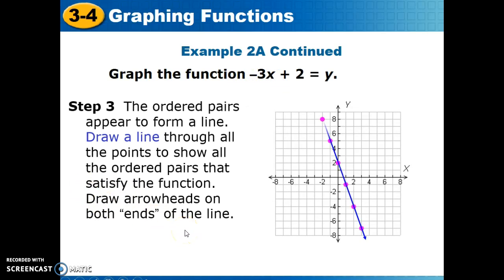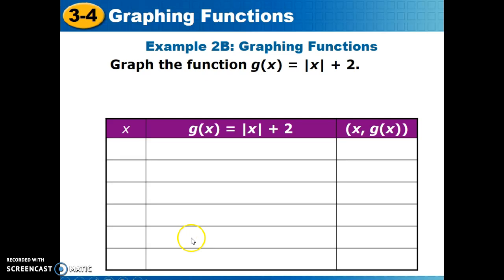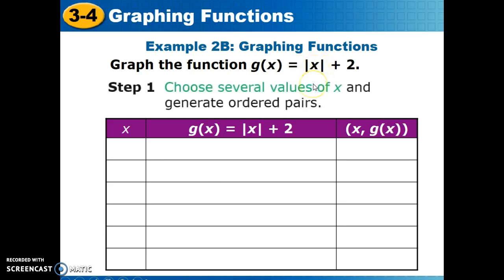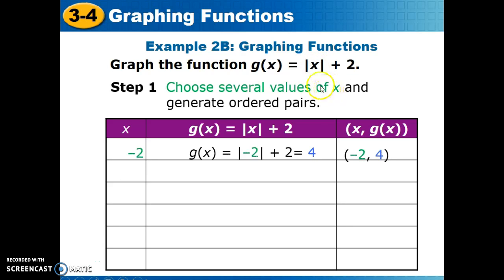We noticed that before, and we can connect the dots. Let's graph this function. Does anybody recognize these brackets? We referred to brackets around a variable as absolute value, meaning we're going to take its distance from the origin. So we input a value of -2. The absolute value of -2 is +2. It lies 2 units from the origin. So absolute value of -2 plus 2 gives us 4.